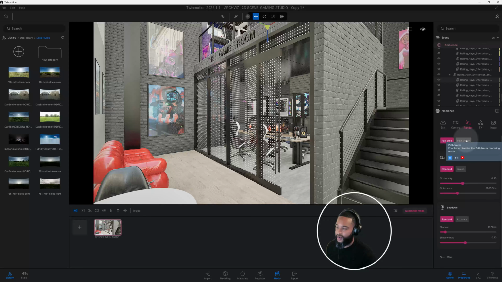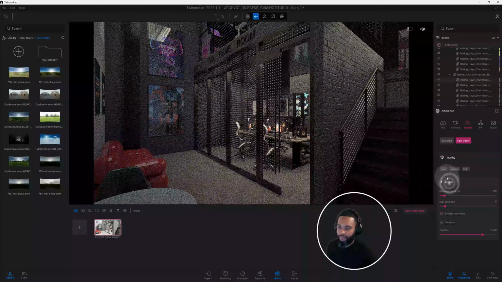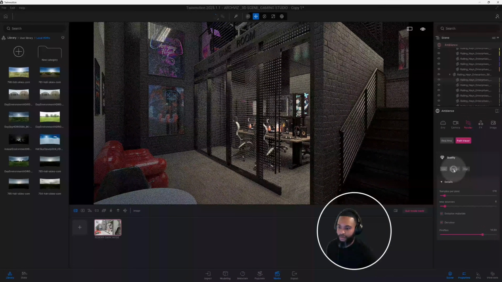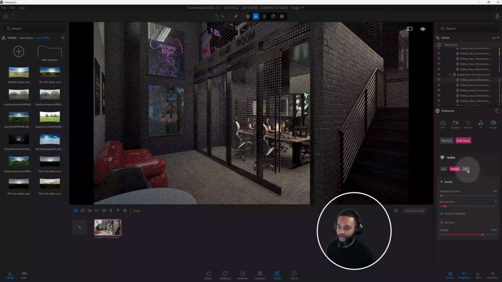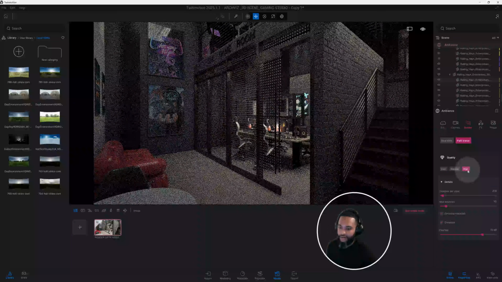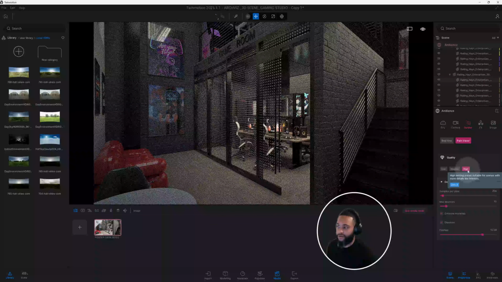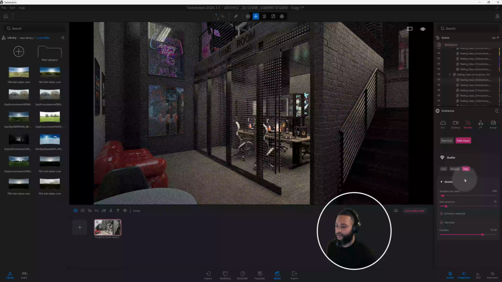I start to see a lot of people start off with high render settings. So instead of doing that, start off with low render settings where you're probably in the medium or low level, or even you can do high, because the high is at 256 samples per pixel, which is really not that high.